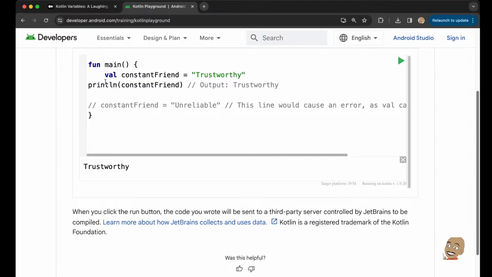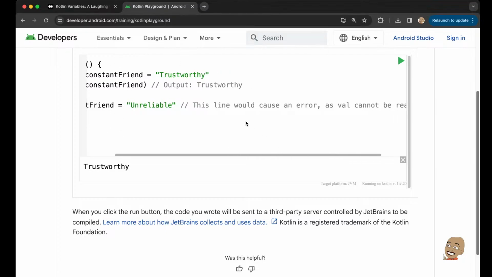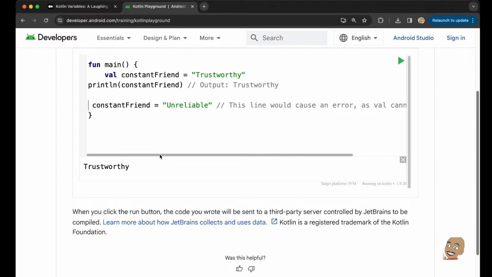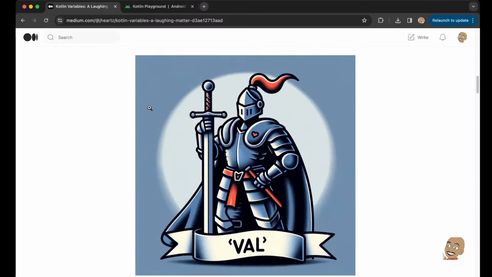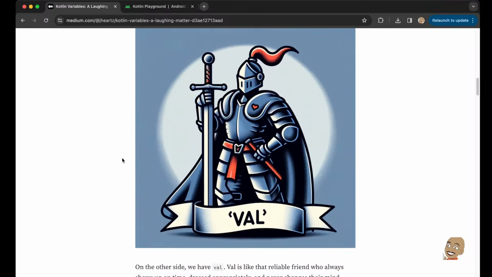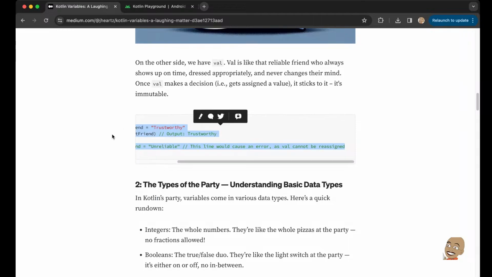Val cannot be changed because it is immutable. So let me uncomment this. And so this line would cause an error as val cannot be reassigned. So let's check if that is true. Val cannot be reassigned. So we get an error there. So yeah, remember val is like the knight that is reliable.